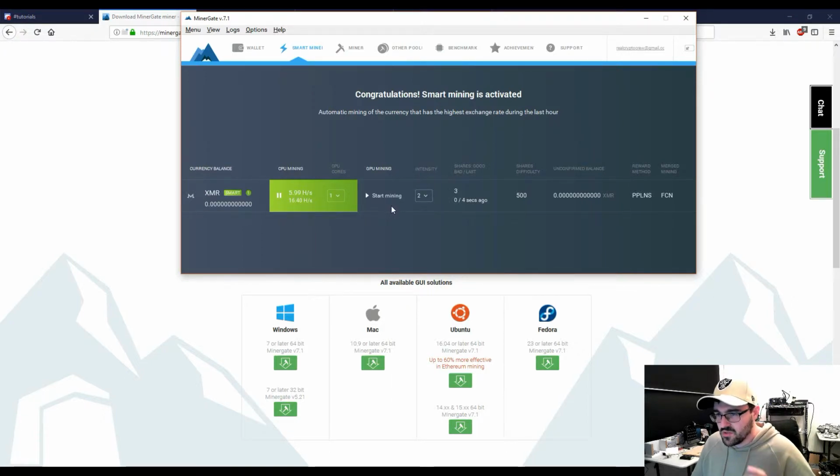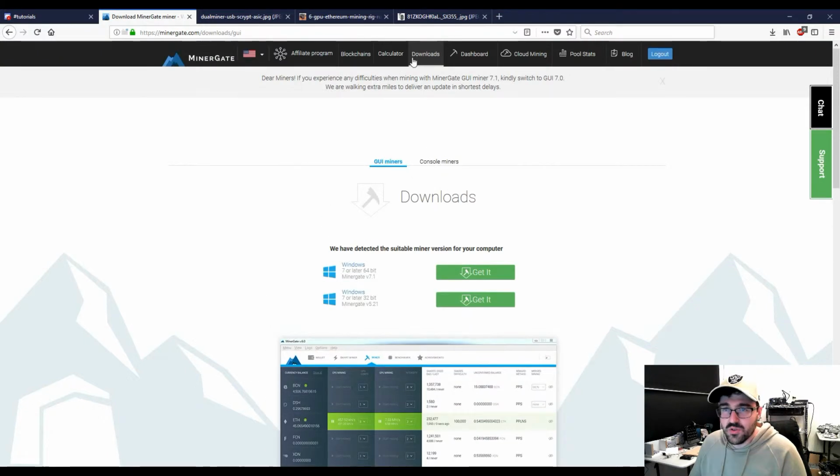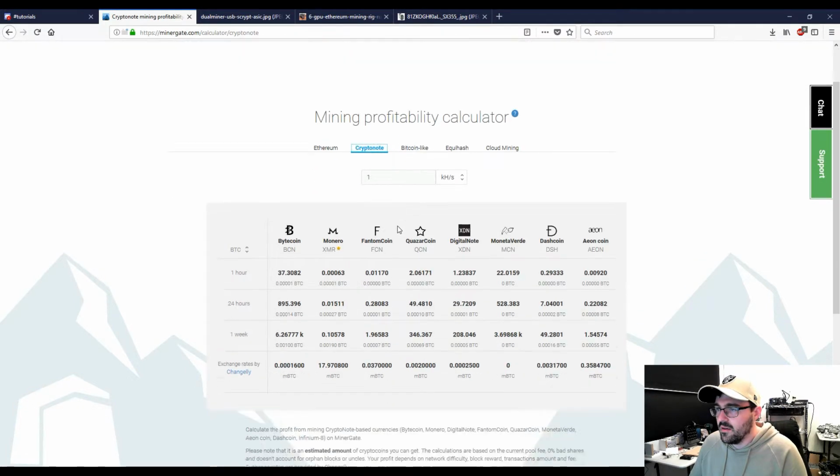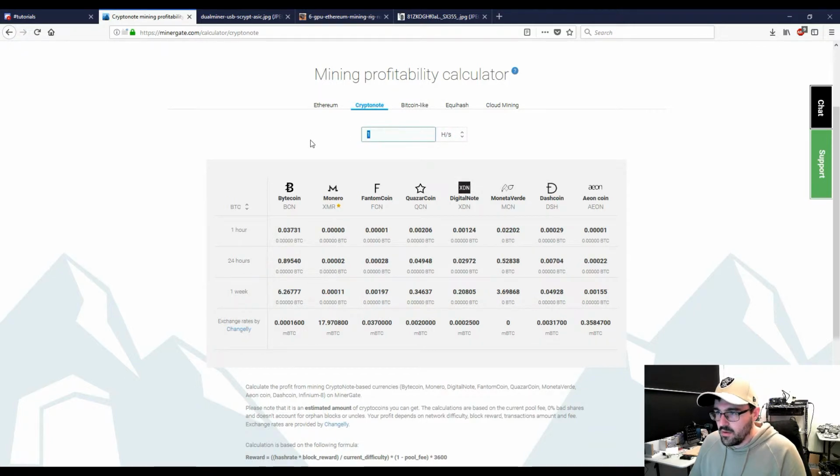And I'm just gonna slow that down because I'm trying to record this video at the exact same time. As you saw then, it quickly jumped up to about 206 hash there. So let's say for example even 250 hash per second. And what we do, just to jump back to that calculator, under hash per second, 200 or 250 hash per second in US dollar, if I left that running for an entire week, I would get $4.50. So not going to be worth it, but it's a good start.